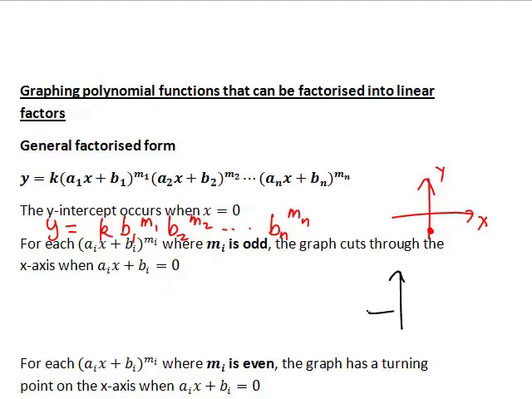But rather than just knowing that's where the graph cuts the x-axis, another question is will the graph just pass straight through the x-axis, or will there be a turning point there? And that depends on whether the powers here, m₁, m₂ through to mₙ, are odd or even in each case. And if one of those powers is odd, then the graph will actually just cut through the x-axis like this for instance. So for example, if you had aᵢx plus bᵢ to the power of 1 or to the power of 3, that's what would happen.